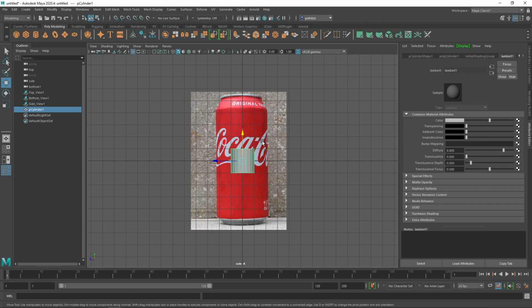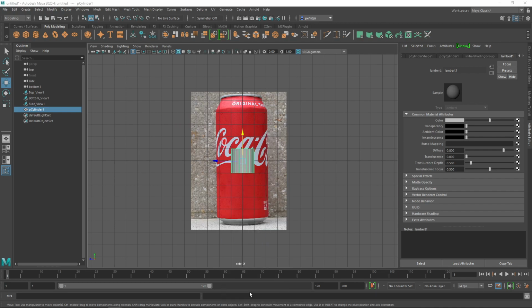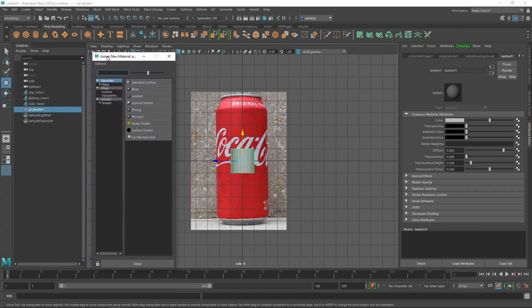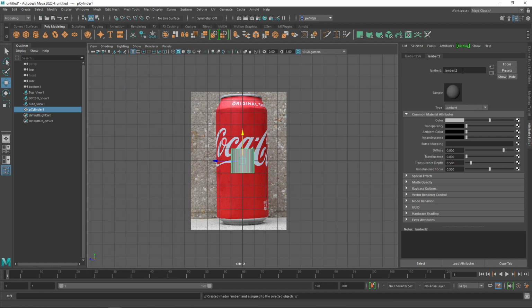Again, what I would probably do would be to assign a new material to it instead, and working with it as a Lambert is perfectly okay. So I would call it Lambert, and I might name this, instead of Lambert 2, call it my X-ray material. That way I know what it is, and anything I apply the X-ray material to will take on the characteristics of my transparency here as well.